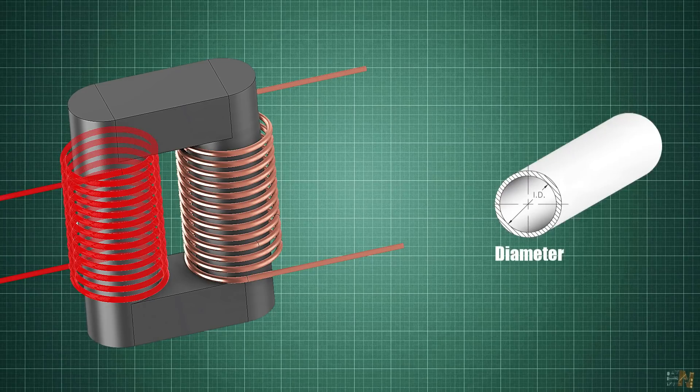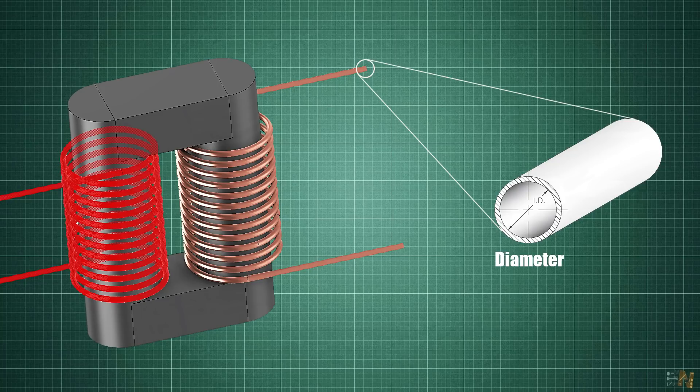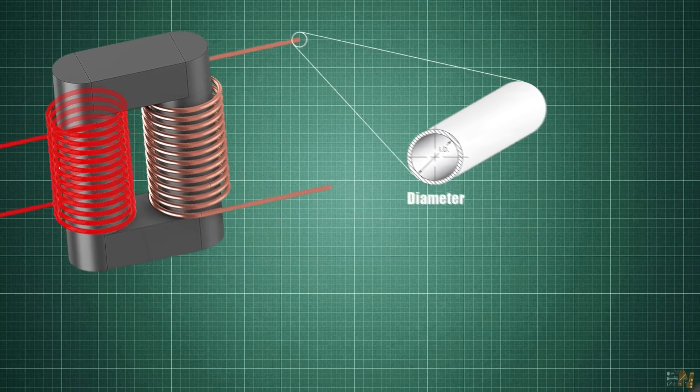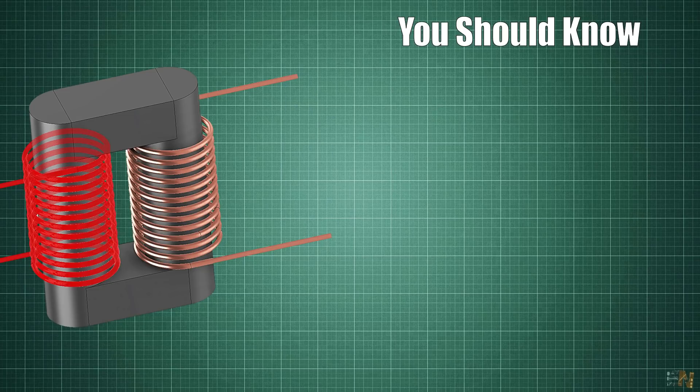How do you select the wire type, the core size, material and so on? Well, to make it easy and not complicate our work with dozens of formulas, we use a pre-made calculator and we will see that later. But before that, more things about transformers.